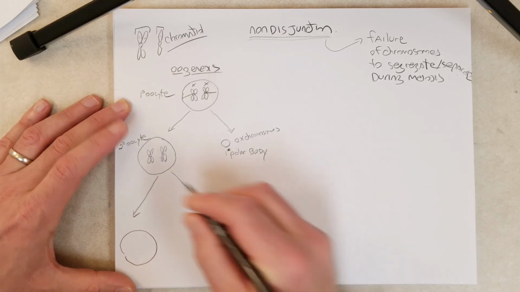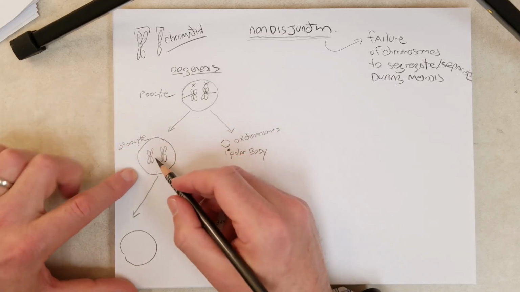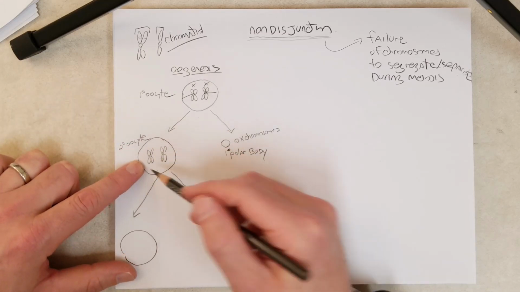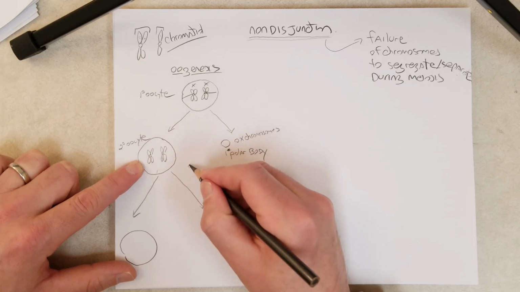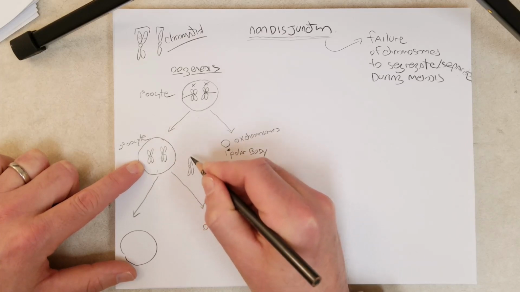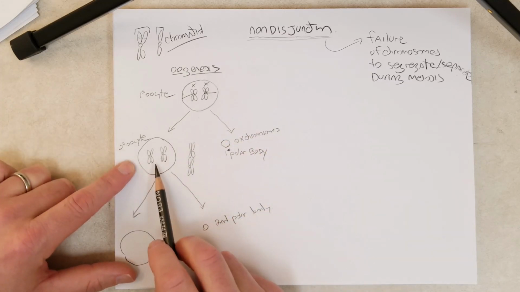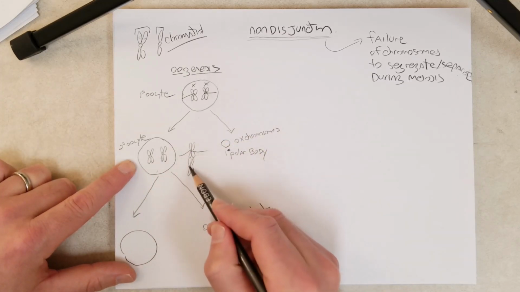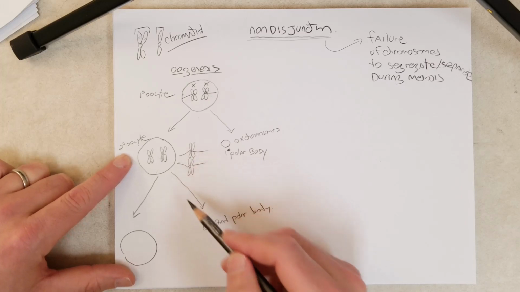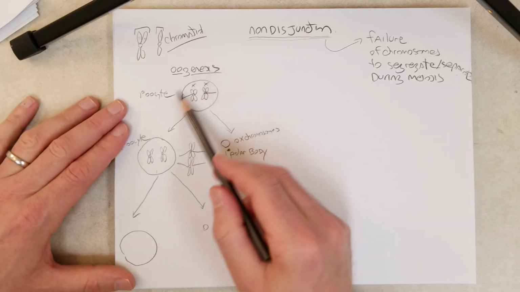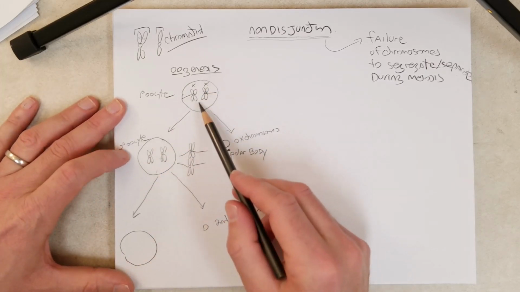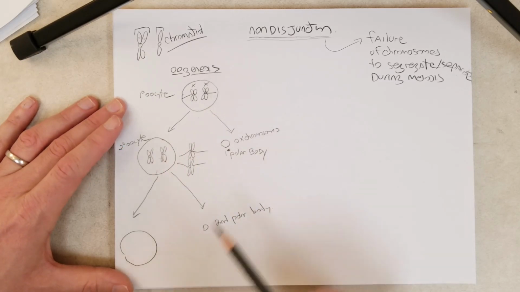And let's say they separate normally here. How would they align during the second meiosis? They're going to align one on top of another. Even though they're both X chromosomes, there's no pairing during the second meiotic division. So they align one on top of the other during metaphase. And keep in mind, all the other chromosomes are here. We're just looking at the X chromosomes in this diagram.